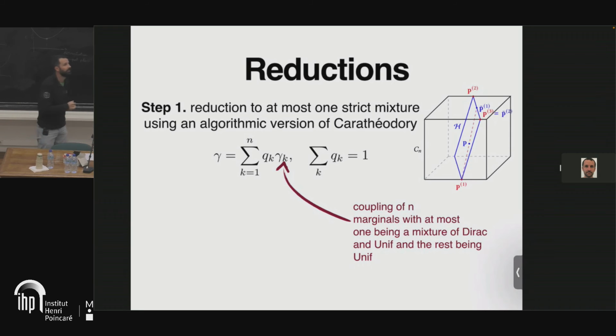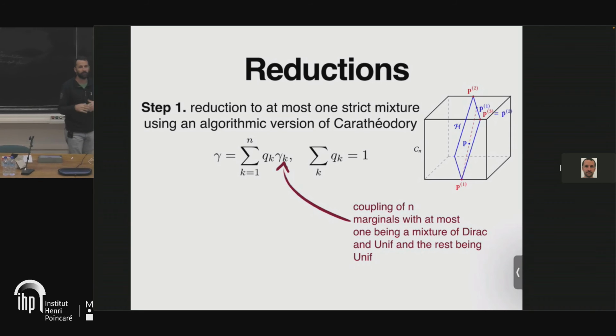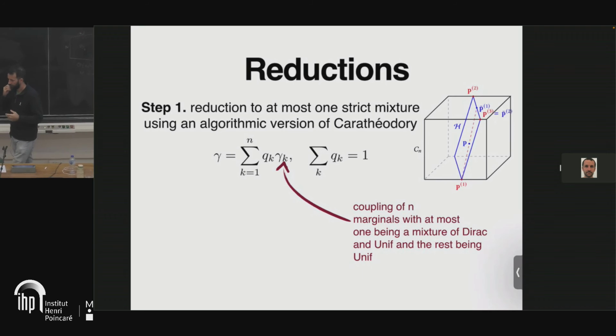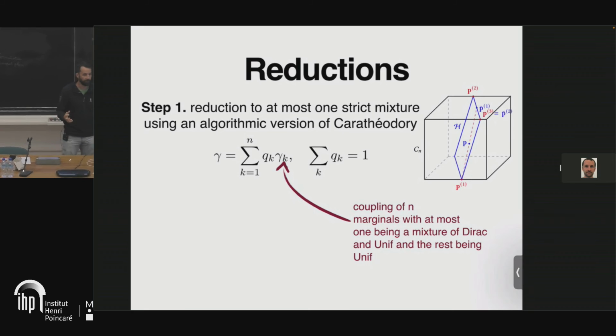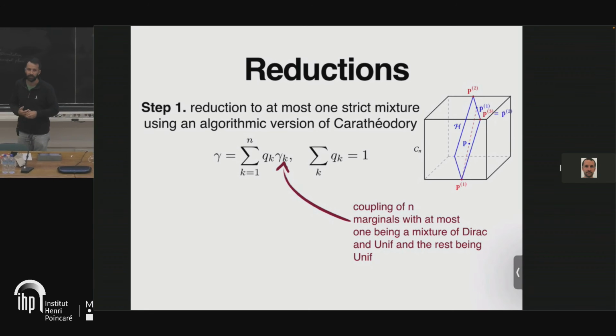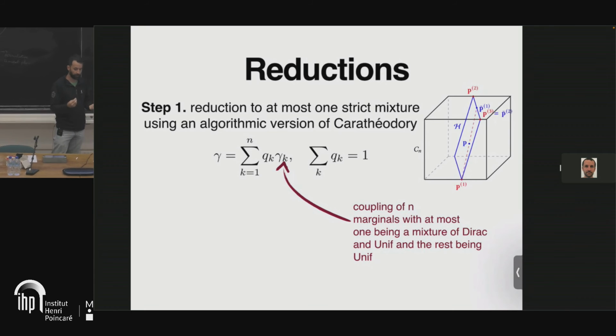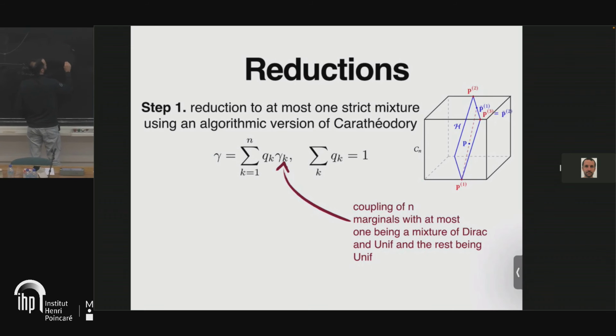We use for that the Carathéodory theorem. The Carathéodory theorem says that when I'm in Rn, if I have a set that has potentially infinitely many points, or even just a large finite number, every point in the convex hull of this set is a barycenter of at most n plus 1 points that belong to the original set. So if I have 3 points here, the convex hull is the whole triangle. But a point that is inside is not the barycenter of 2 points of my original set. If I do that, I just get the edges of my triangle.